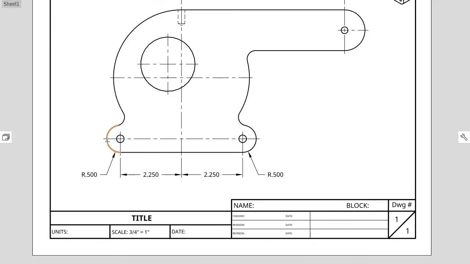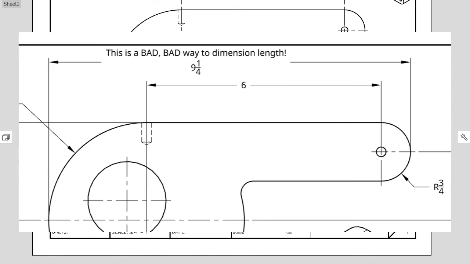So if I'm looking for the total length from the end of this arc to the end of that arc, it's much better and more efficient to actually have the radii and the center to center distance, and that way you just add those numbers up and you get the overall length. That is something, again, that we explained in class, so hopefully you understand why that is more efficient and why that's important.